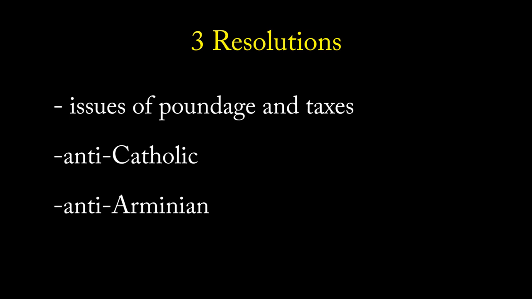Now notice these three. First, they issue a resolution from Parliament that the taxes levied by the king repeatedly are illegal. Secondly, they issued an anti-Catholic resolution that England was going to continue its policy of recusancy laws, oppressing and suppressing Catholicism. Thirdly, and importantly, Parliament itself issues here an anti-Arminian resolution. The fight, in other words, has got to the point that they see the taxation issue with the king as synonymous with his attempt to redefine the church either along Arminian lines or along Catholic lines.